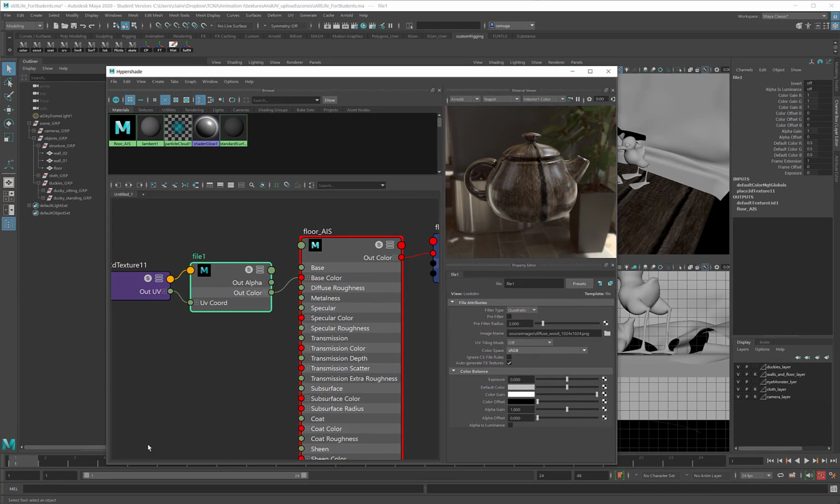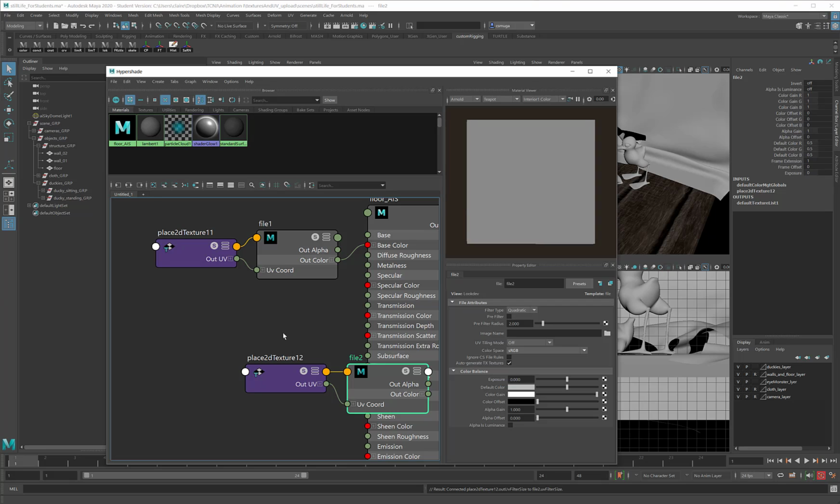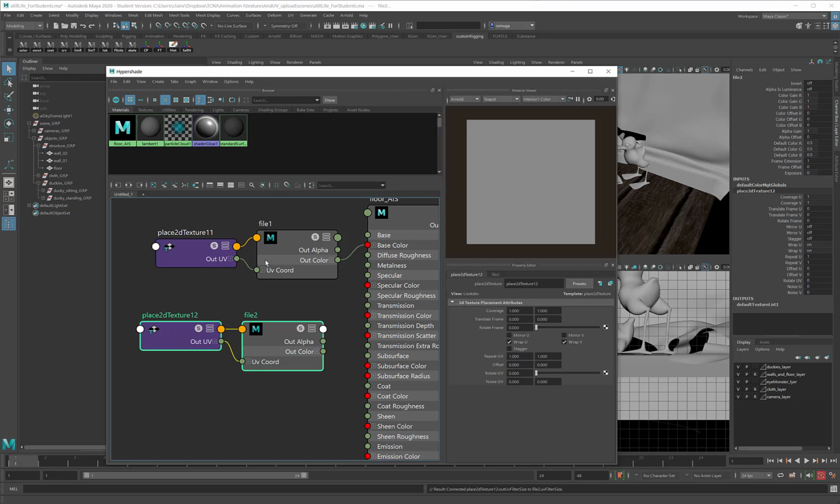Now, of course, there were 3 image files, so I can go a little bit further. Again, I will press the Tab key and type in File, go to Texture. At this point, I will probably start getting confused because this is called File 1, this is called File 2. If I click on File 1, I can say Base Color Floor. And of course it comes out with my file name, it just wanted me to type something in.